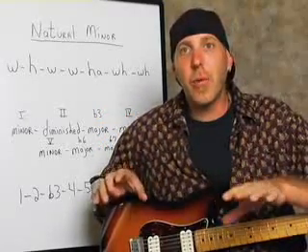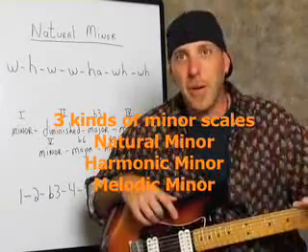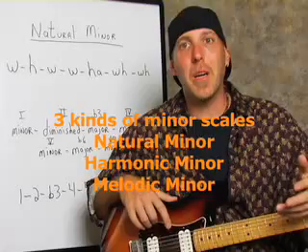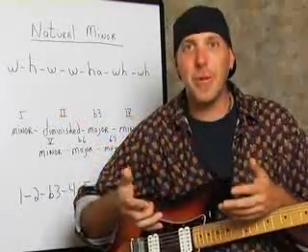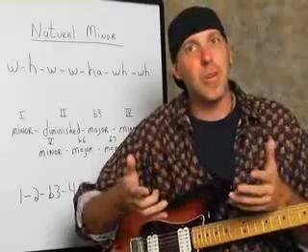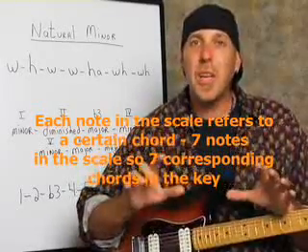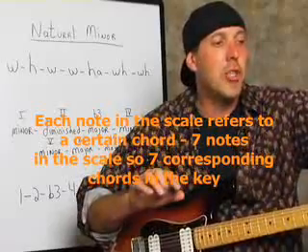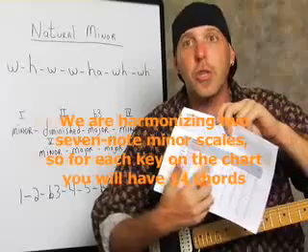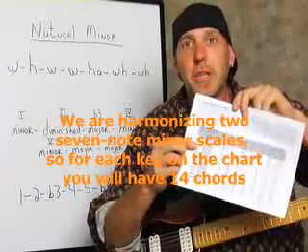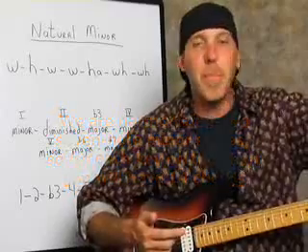Minor key, there's actually three different kinds of minor scales. There's the natural minor scale, there's a harmonic minor scale, and there's a melodic minor scale. So when you start harmonizing them and come up with all the chords, it gets a little bit more complex. But we're going to exploit that because it's going to give you more chordal options. But just to keep it as simple as possible, what I did in the chart was I just harmonized the natural minor scale and the ascending version of the melodic minor scale. So basically in each key, you're going to have 14 different chords to start messing around with.